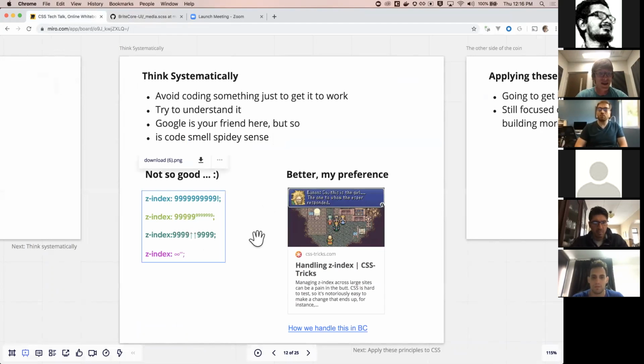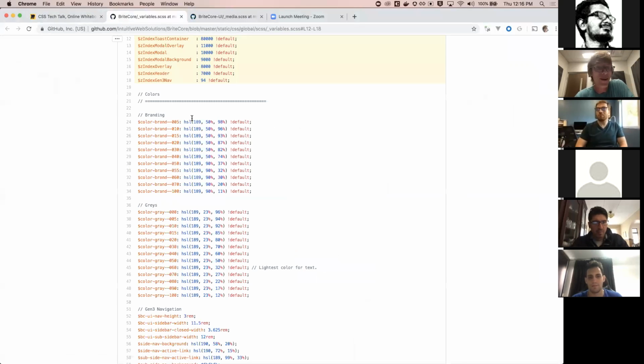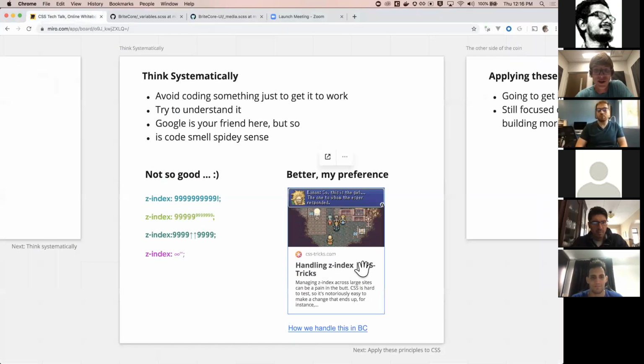And so this is the Z-index example we were talking about. And one thing that we do in the app, Fernando, that was a good one, it made me chuckle. So one thing we do in BriteCore, and it's actually a concept the CSS Tricks article talks about, kind of taken from video games, where it's really important to think systematically how you're coding things, and they use Z-index to create the illusion of 3D space in those old school top-down games.